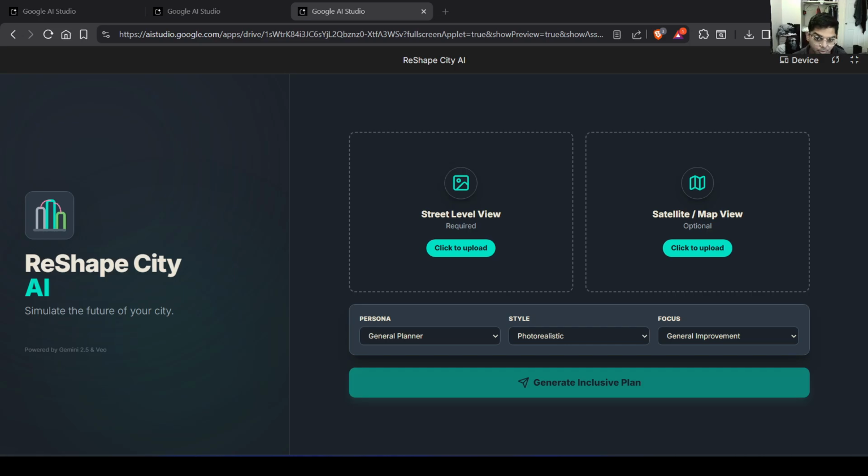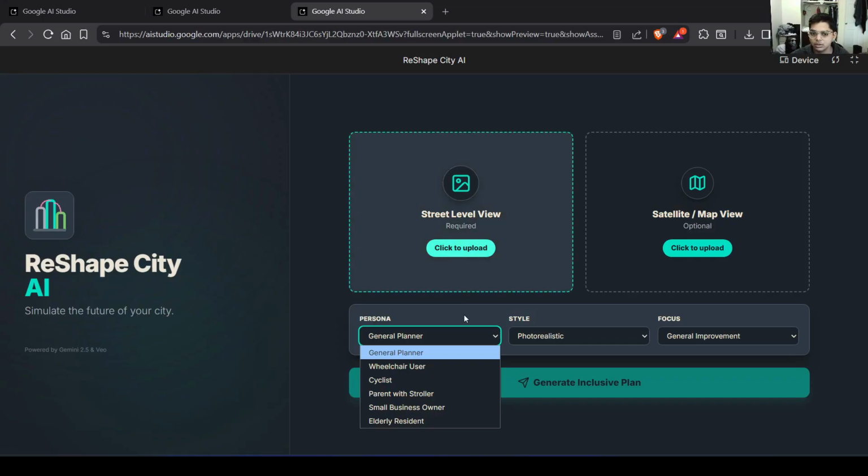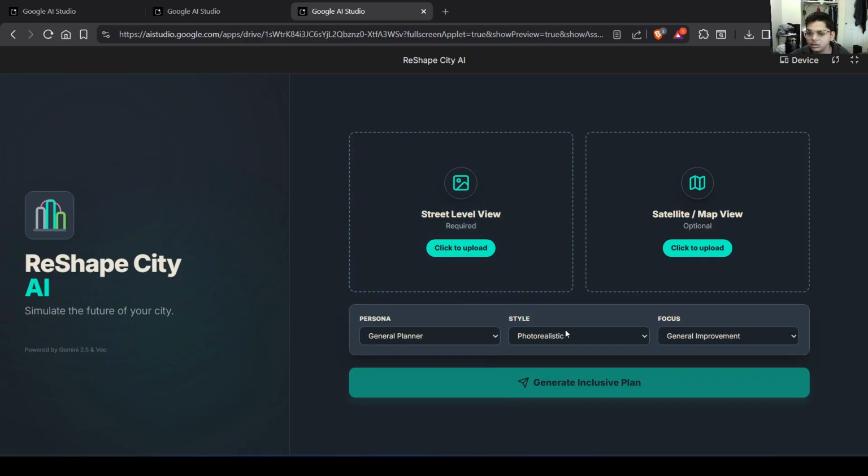So you have three filters here you can choose from. First, you can make it useful for a particular user, like a wheelchair user, a cyclist or a parent. Then you also have a style in which the image will be generated.